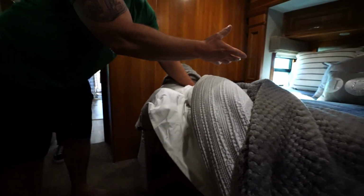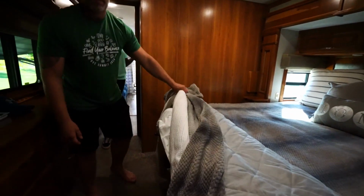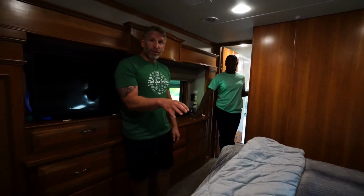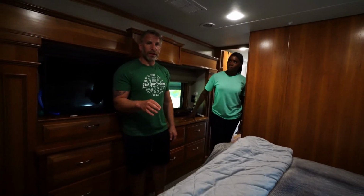And then we had Bed Jets to keep us cool at night because we sleep hot. It blows air into this 2-layer sheet here, and it'll actually inflate the whole thing up and you'll look like you're the Marshmallow Man in bed. But it keeps you cool at night. Or hot. Mine's for warm. Yep, it heats and cools. And we put the units inside the bed so we weren't stumbling over them, and the dogs weren't hitting them, and it also allows us a little bit quicker tear down and set up when it's time to move.